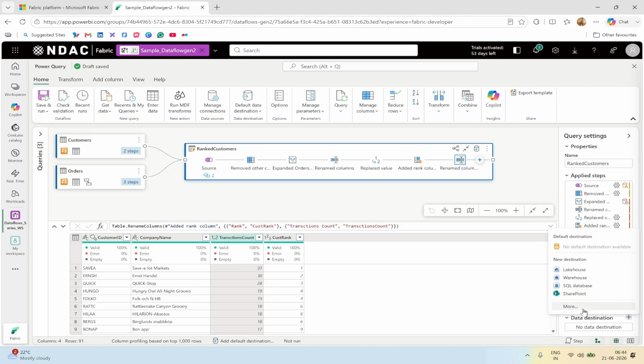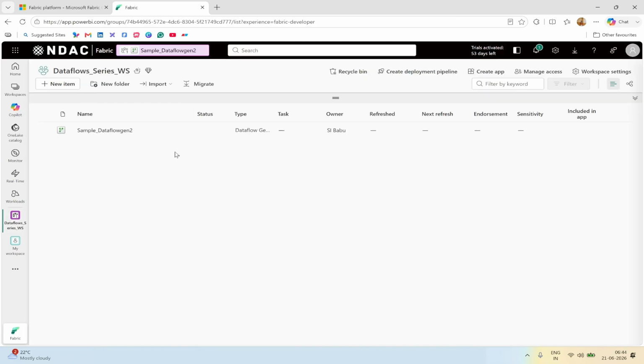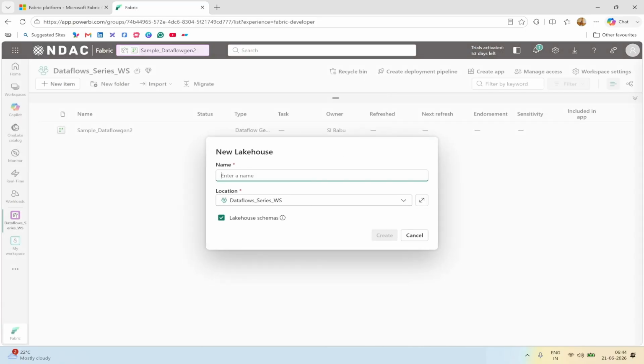But for this, we have not created any Lakehouse. First let's go to the workspace. Let's create a new Lakehouse. So here already Lakehouse is there in my recent, since I am frequently using this Lakehouse. Let's click on Lakehouse. Let's give this a name, sample underscore Lakehouse.